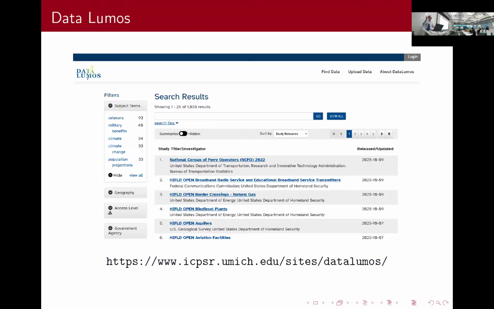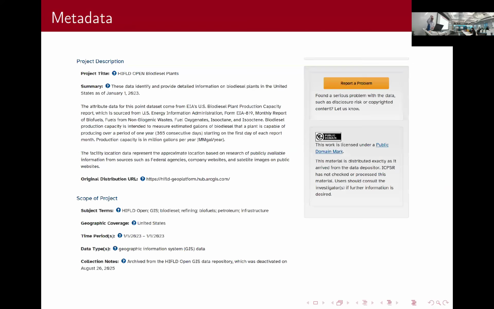So once the data rescue people claim a data set, you go ahead and scrape it and download it, and then you can upload it into Data Lumos, which is the platform that makes it available to everybody else. Part of that process, though, is that it's not just about the data, but it's also metadata. So when you put a data set in these repositories, people need to be able to find it. The only way they can do that is if we have a metadata record with a description, the authors, information about the dates. So a big part of the work is that the volunteers are also writing this metadata when they're uploading things to the repository.